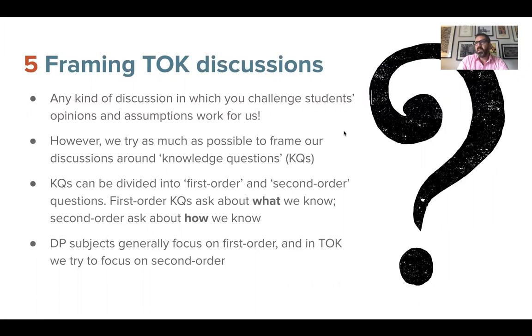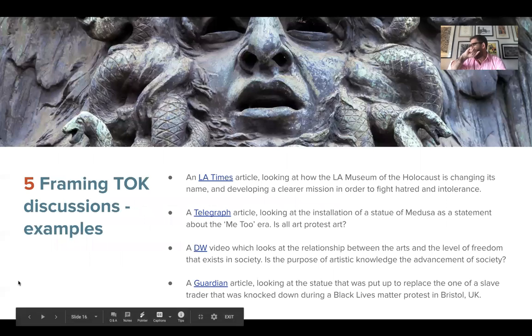Okay, so if we're looking at visual arts, your first order knowledge question might be, what makes a good painting? What makes a good piece of music? How do we structure a symphony? Things like that. Whereas in TOK, we might ask, who is an authority on saying that? How has that changed over time? Is there actually an answer to the question of, is there good art? So, we ask more questions about how we know, how we make these claims, okay?